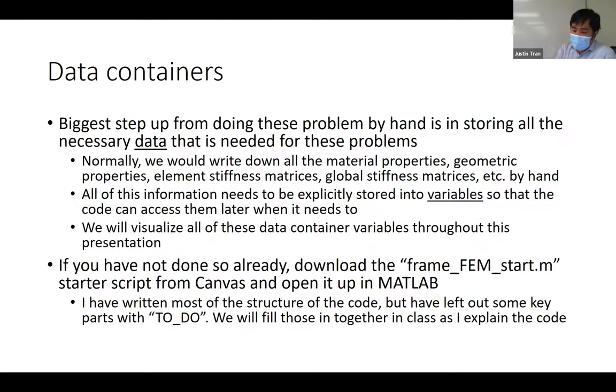Okay, and just like we talked about on Monday, the biggest leap that we're going to make here is through the use of our data containers, or in other words, our variables, okay? So make sure you're paying attention to that. If something doesn't make sense with the data containers, please let me know, because everything's going to build off the data containers. If we define a variable and you're not sure what it looks like, or what you can visualize from it, just let me know, and we'll explain it, because that's going to be important for everybody.